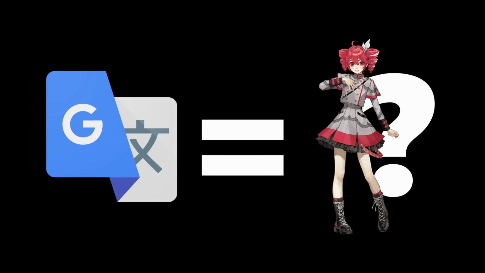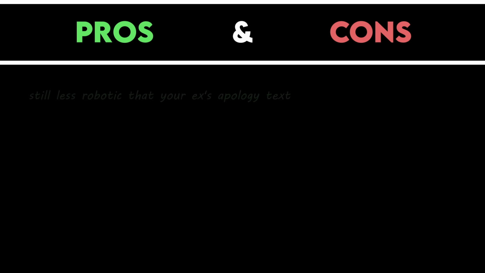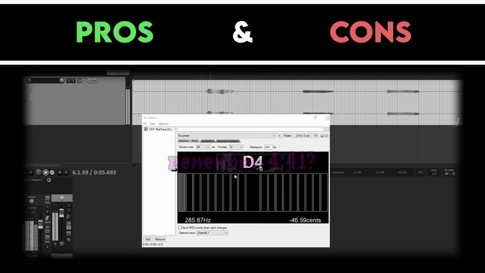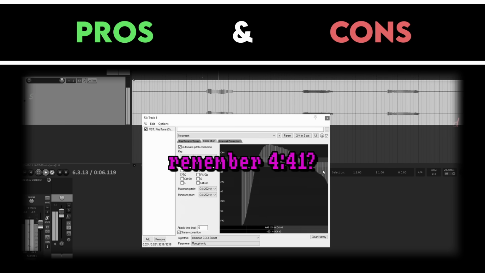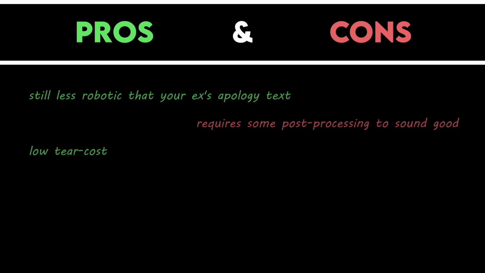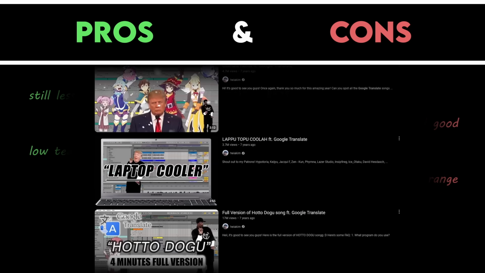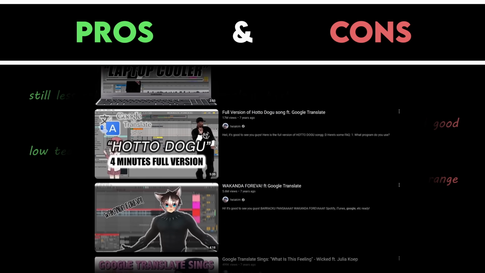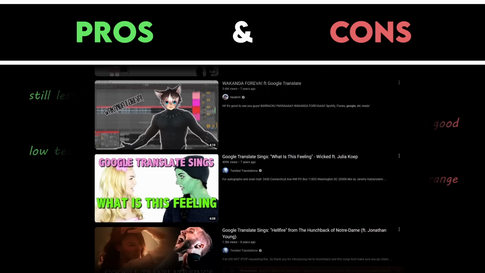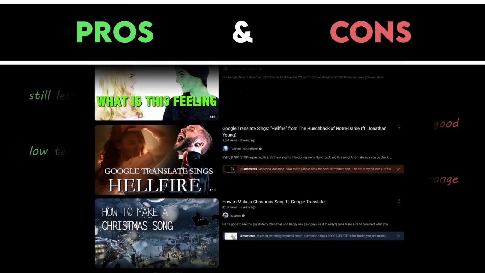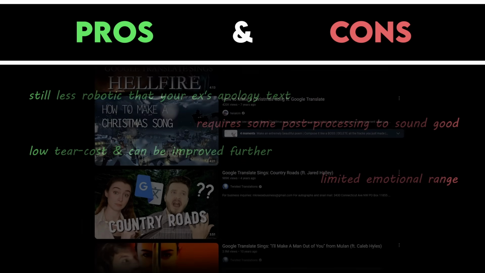Now, is it perfect? Of course not, but let's talk about that. It doesn't sound too bad out of the box, but yes, it's very robotic due to every single syllable being tuned to one note. It was pretty cheap to make, and despite being quite limited in terms of expression, the foundation is there, and maybe you could replace or add new voice samples to make an even better voice bank. There's been a long-forgotten history of different people abusing Google Translate and trying to make it sing, so someone had to eventually create a VOCALOID, and it's finally been done.